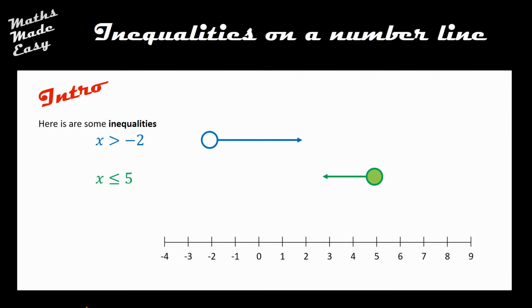that that inequality can take. Now what I can do is I can combine these two inequalities. So if I just draw this one out, we can see that their two arrows have now merged. I've got my unfilled circle above -2 and my filled in circle above 5, and this represents both of those inequalities on the number line.